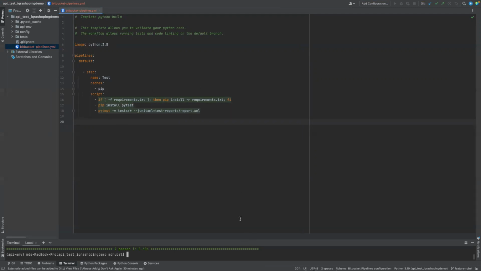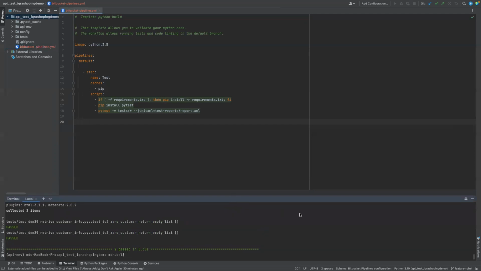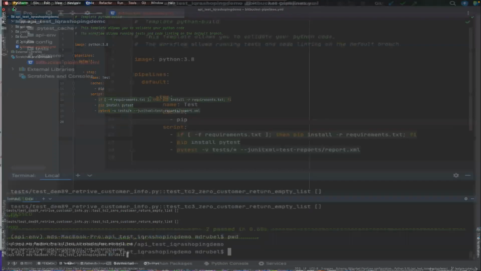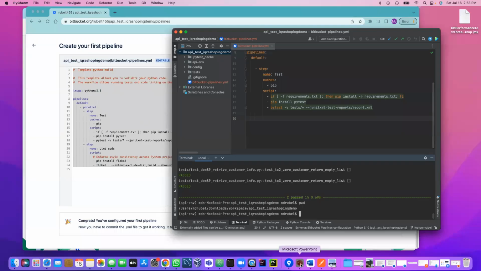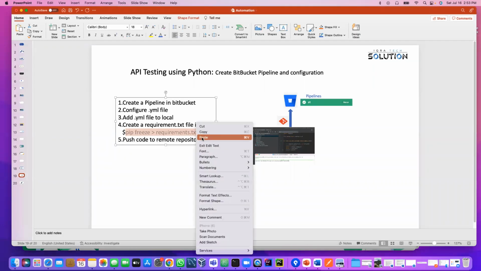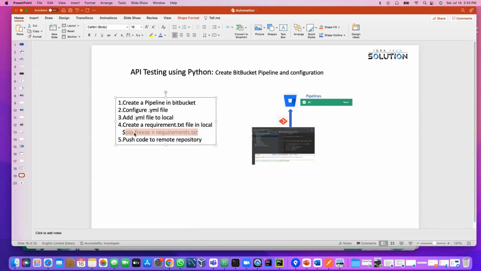So now let's create a requirements.txt. So how can I create it? Let me see if I am in the project directory. So I have to type pwd, present working directory. Yes, I am. So now let's copy this command to create a requirements.txt: pip freeze greater than requirements.txt.